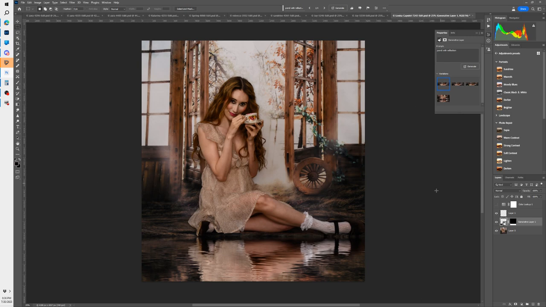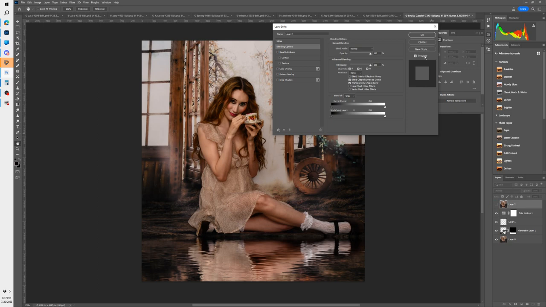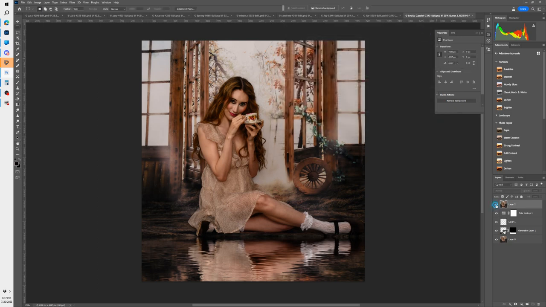Okay, so back to the reason I brought up this image. I'm just going to take this whole thing and create a snapshot. Control, Alt, Shift, E. There we go. Now I have a snapshot of the whole thing, just in this one layer. And the reason I wanted to do that, go away, I double-clicked by mistake.